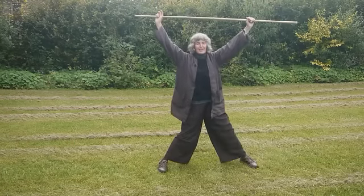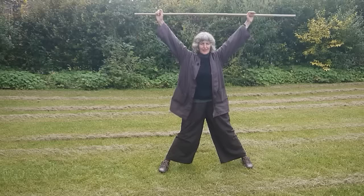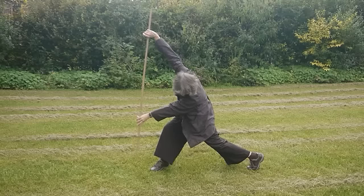I remember my teacher saying to me, "Can you see your heel?" I thought, "Oh, of course I can see my heel." It took a long time before I realized I wasn't really seeing my heel.